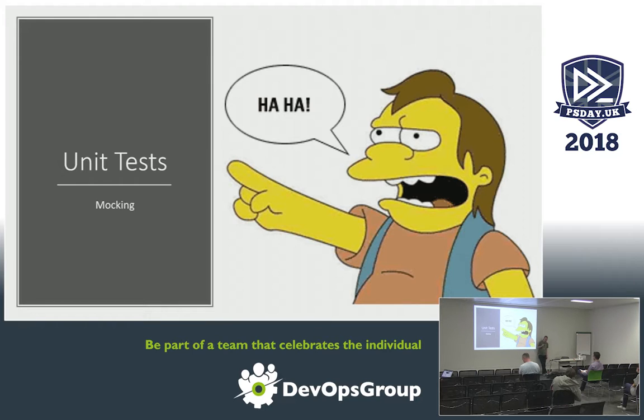But what it means is that with mocking, you can simulate an environment that you don't have access to. You can also simulate a broken environment. So what happens if you can't reach a domain controller? What happens if vCenter is giving you an error? You can mock a command, and instead of actually reaching out to where it's supposed to touch, you can intercept that and give it back the response that you want.